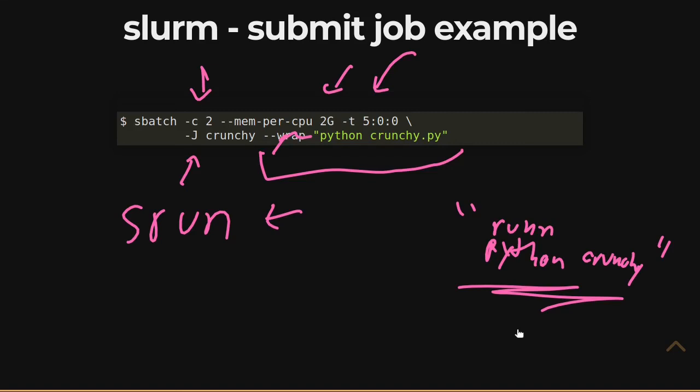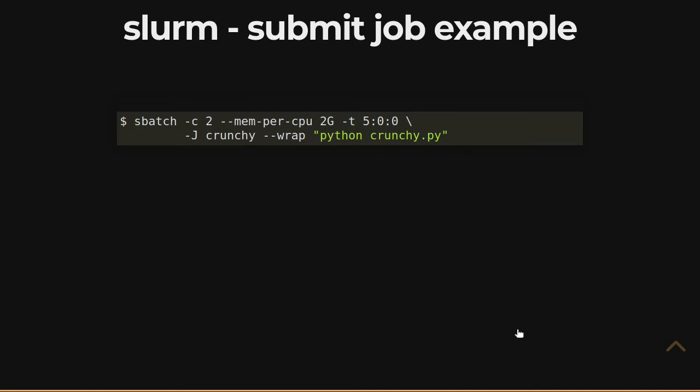Sbatch instead submits it to the job queue and returns control to you so that you can go about doing other things while you're waiting. And then just to be complete, salloc is all of the same parameters, only there's no wrap command here. It just lets you declare resources and it will allocate them whenever it gets a chance, and then it won't do anything else. It'll just be a job that's out there without anything running, and then you can jump into the system and work on it in an interactive sense if you wanted, or submit it manually. Salloc just allocates resources. It doesn't actually run anything.